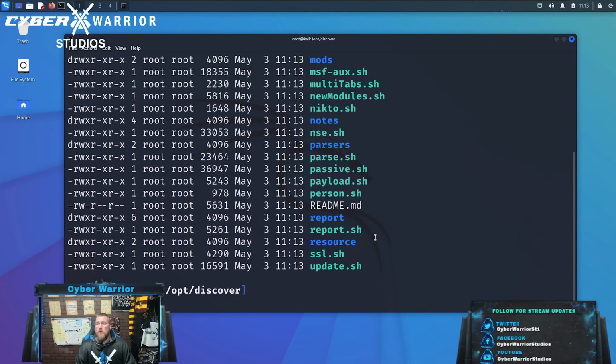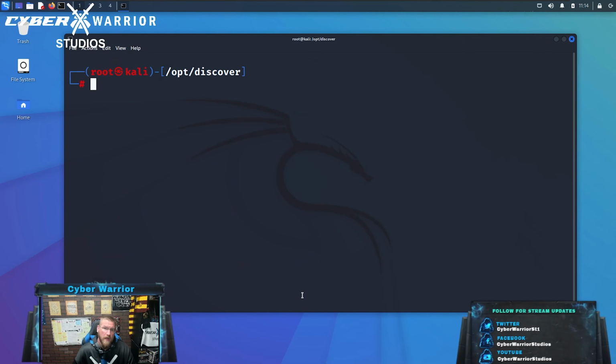But anyway, that is how you would clone a GitHub repo using the HTTP protocol. They do have ways to do it through SSH as well as just downloading it as a zip file and unzipping it. There's a bunch of different ways, but that is how in Linux we tend to do things, right? You git clone and then whatever the repository is. Otherwise, hey, that is how you update, install, and upgrade your operating system and your software within Linux.